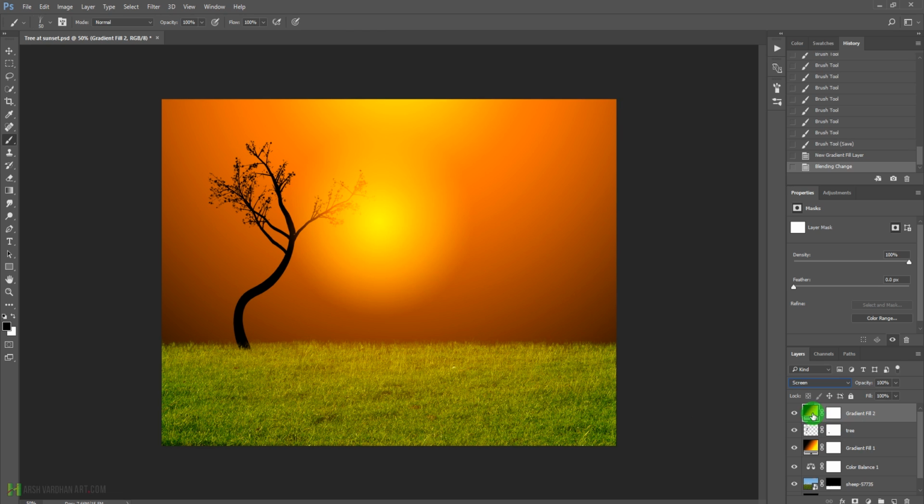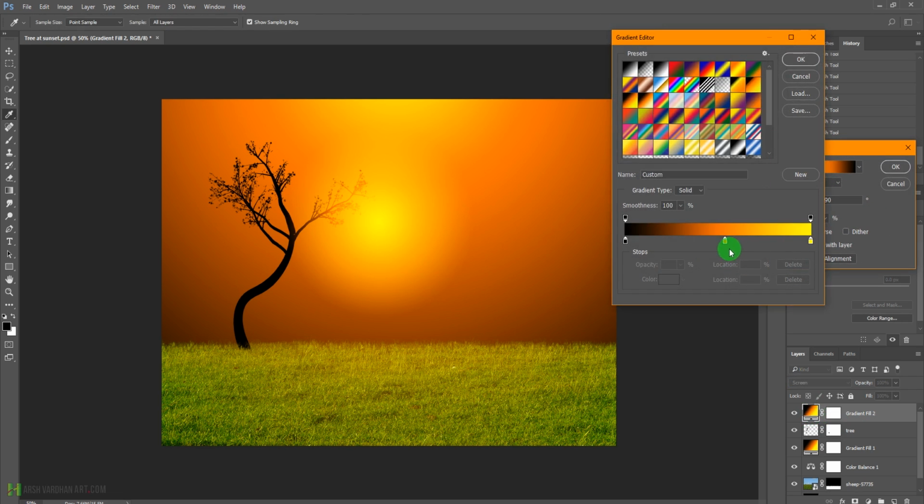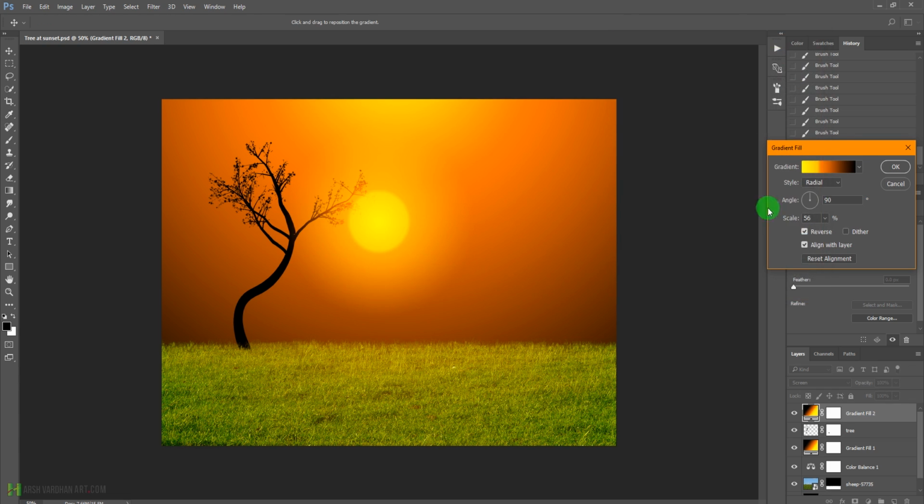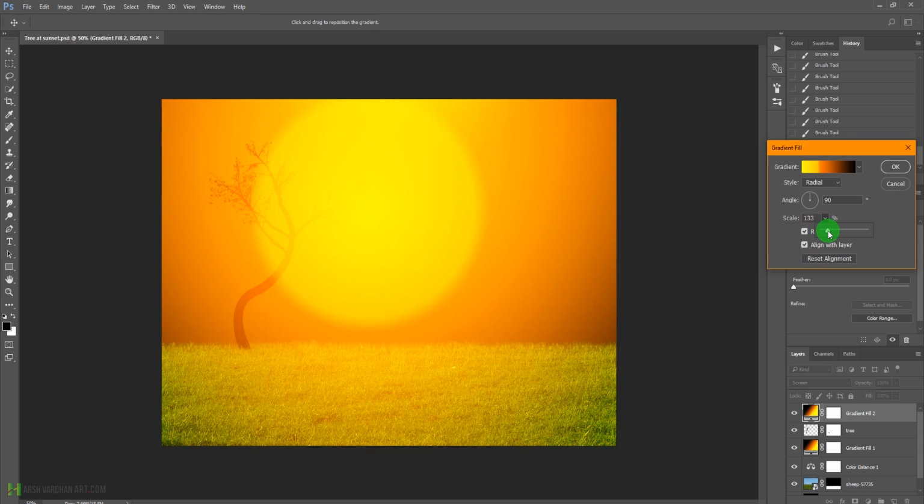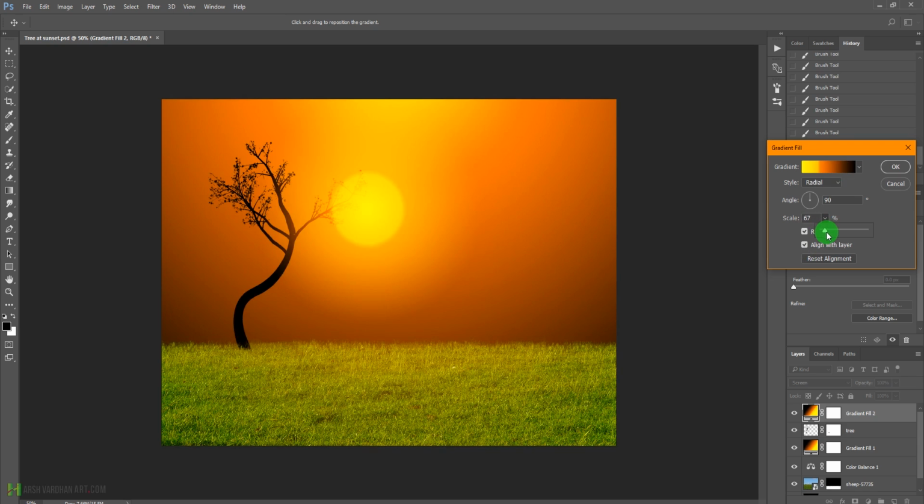If you want to refine it, we'll just double click it, click on this gradient, and let's make it a little sharp. You can make this sharp by dragging this slider. It controls how much feather there will be between these two sliders or these two colors. If you want, you can drag it over here. This way we are going to get this kind of result. This kind of sun is looking good, and we'll press OK, and drag it over here, or let's say, I think here it's fine, and let's try to scale it and see how it looks. I think this way it's looking good.